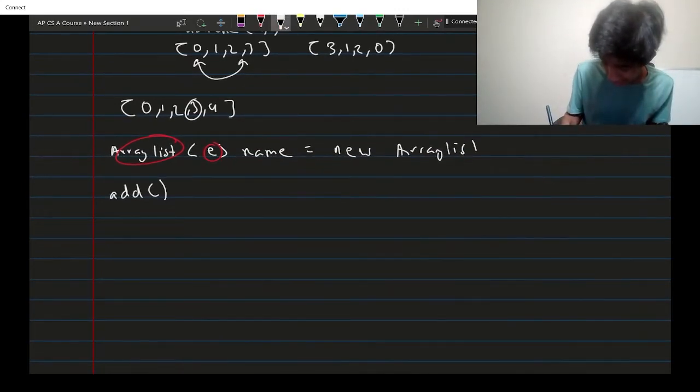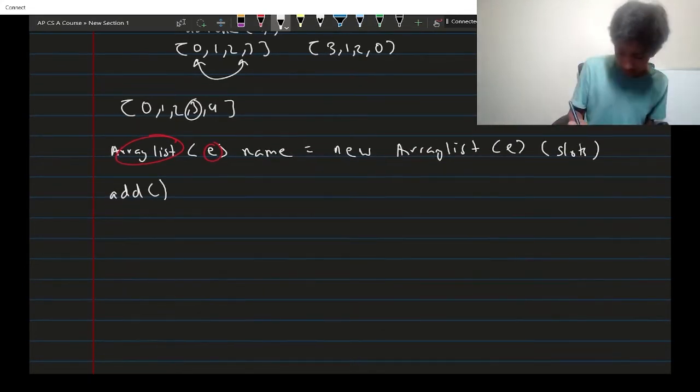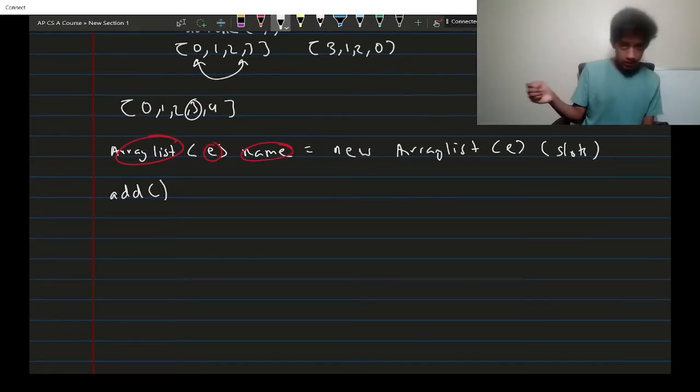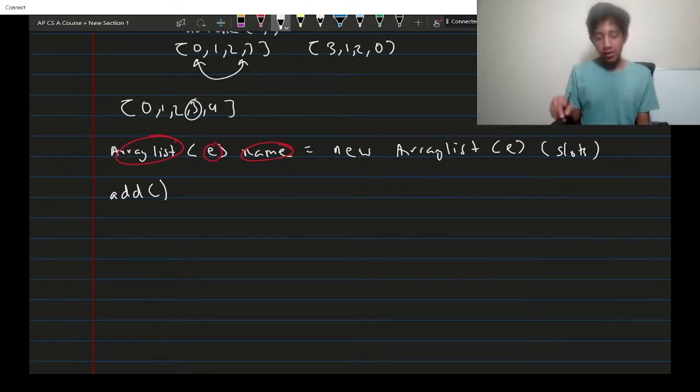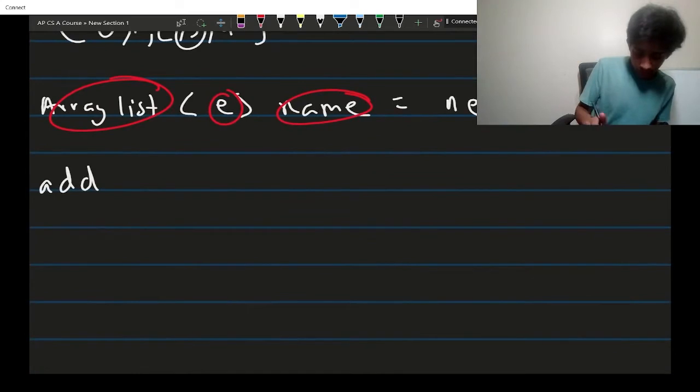Don't forget the name, because that's pretty important to the array list. The name can be anything, like an arrays. So it's very similar to arrays in terms of defining it. It's just that you've got a little bit more brackets to deal with, right? So the first method I want to talk about is the add method.